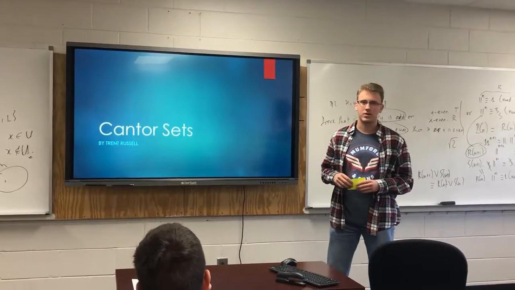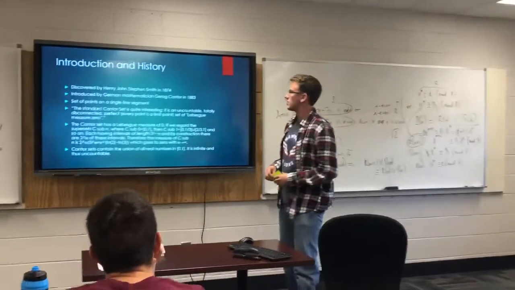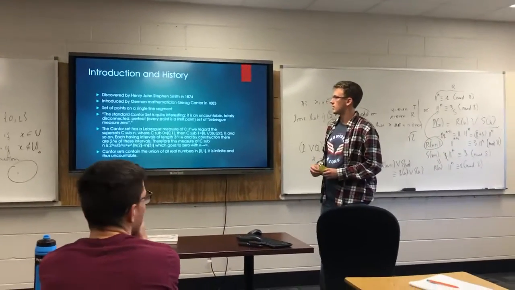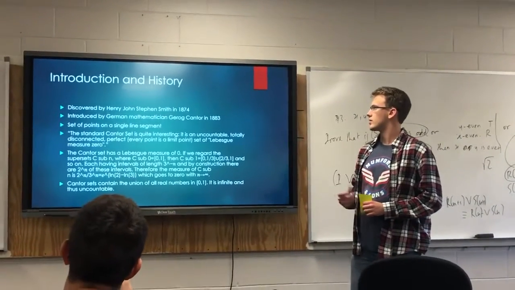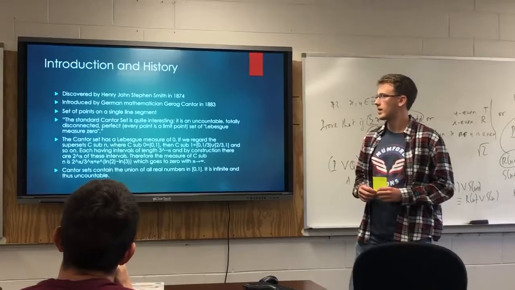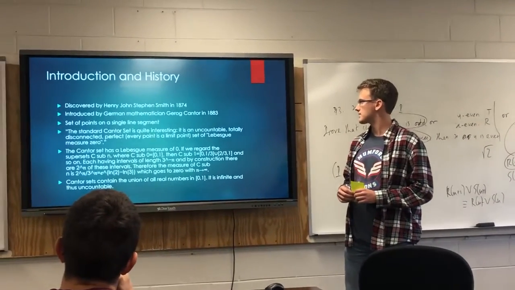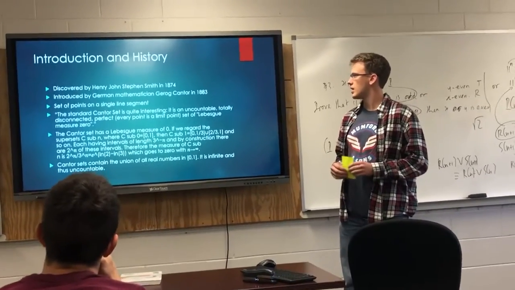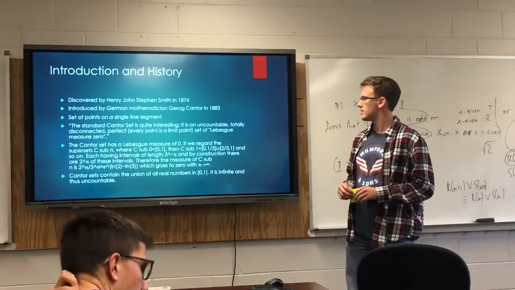Today I'm going to be presenting on Cantor sets. I'm going to start with a brief introduction and history. Cantor sets were discovered by Henry John Stephen Smith in 1874. However, they were introduced by the German mathematician Georg Cantor in 1883. Basically, a Cantor set is just a set of points on a single line segment.